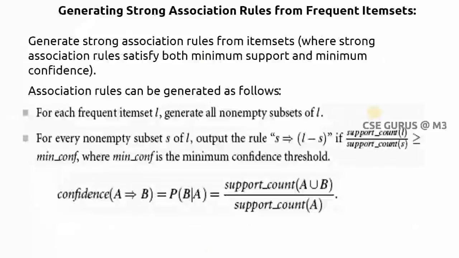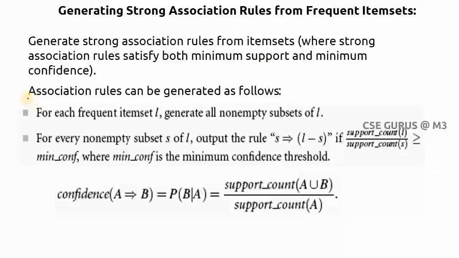Now after getting frequent item sets, we'll go for generating strong association rules from frequent item sets. So how to do this? Those which are strong association rules must satisfy both minimum support and minimum confidence. Anyway, the minimum support we have done in the previous step, with the Apriori algorithm, where we checked every item set against the minimum support count. Now the constraint with minimum confidence will come here, so we'll see that.